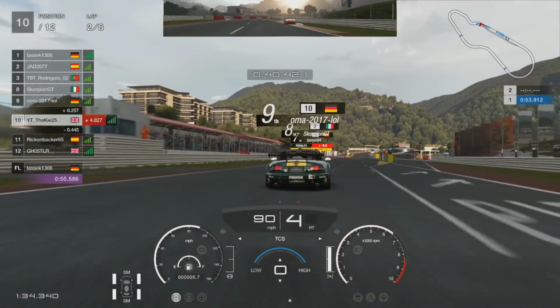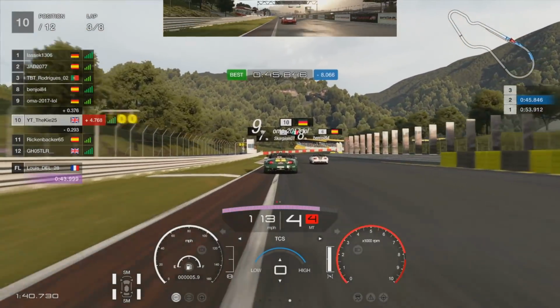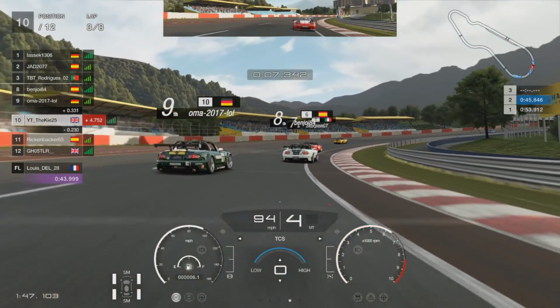A little bit of advice: going 2x2 through that section is very likely going to give you a penalty. So when I'm on the right hand side, I'll back out. If I'm on the left hand side, I'll carry on, because I feel like it's the car on the right that needs to really back out. So I backed out of that. And again, we're still in this race.